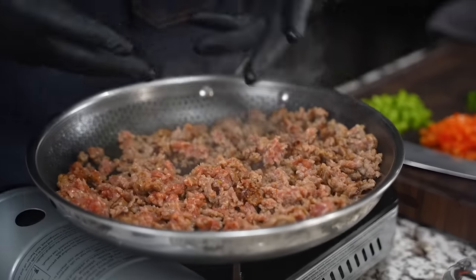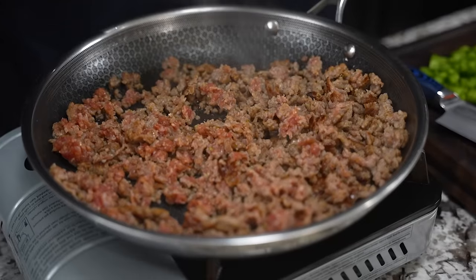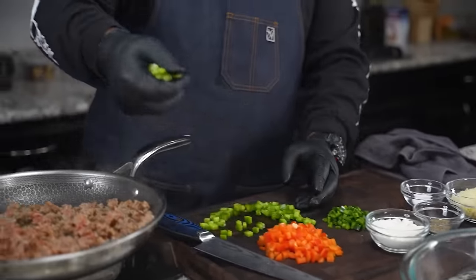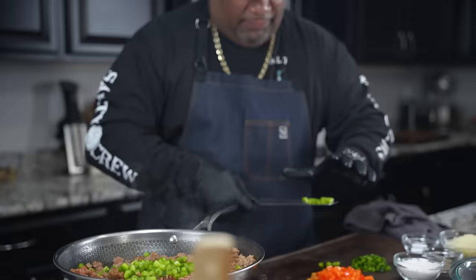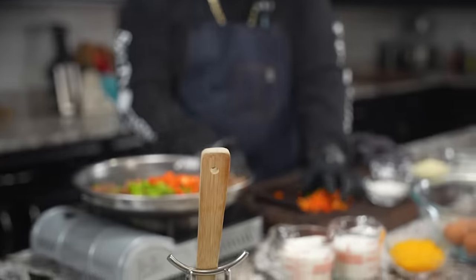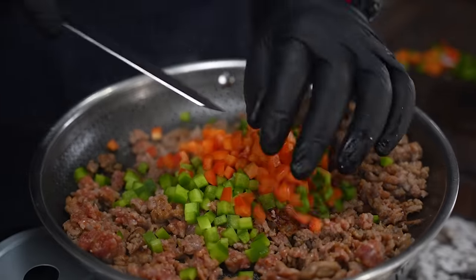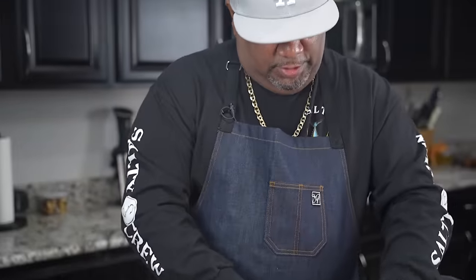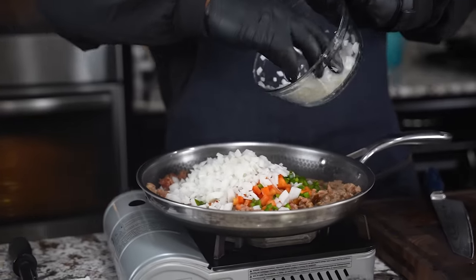I still got a little pink — we're cooking. I got that medium flame going and I can smell the aromatics coming off of there. Now I want to go ahead and add my veggies, because I still want to keep that integrity and love the color — you guys are gonna love it too. So we just put it all in here, jalapeño and all, and then I'm about to come with the onions. You guys are used to hearing me say I like to do my onions first, but this is how we're gonna do them today.